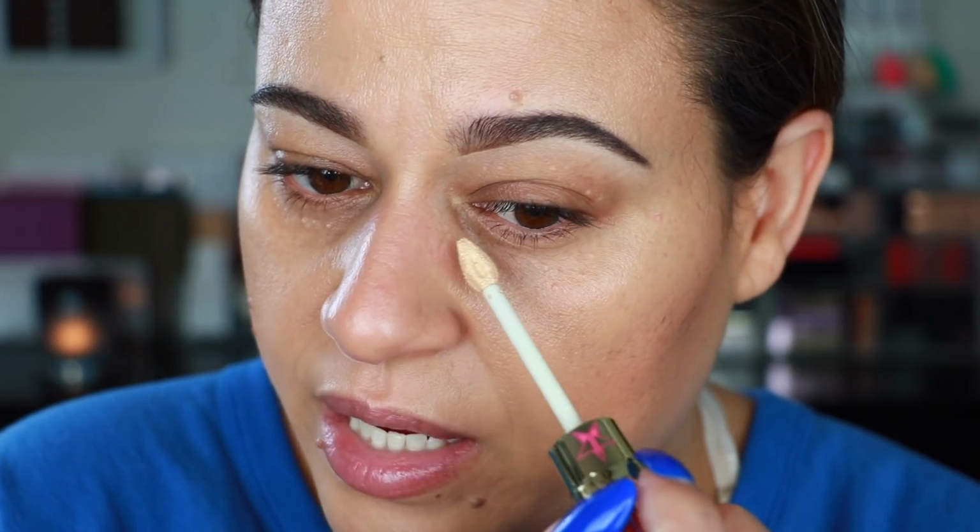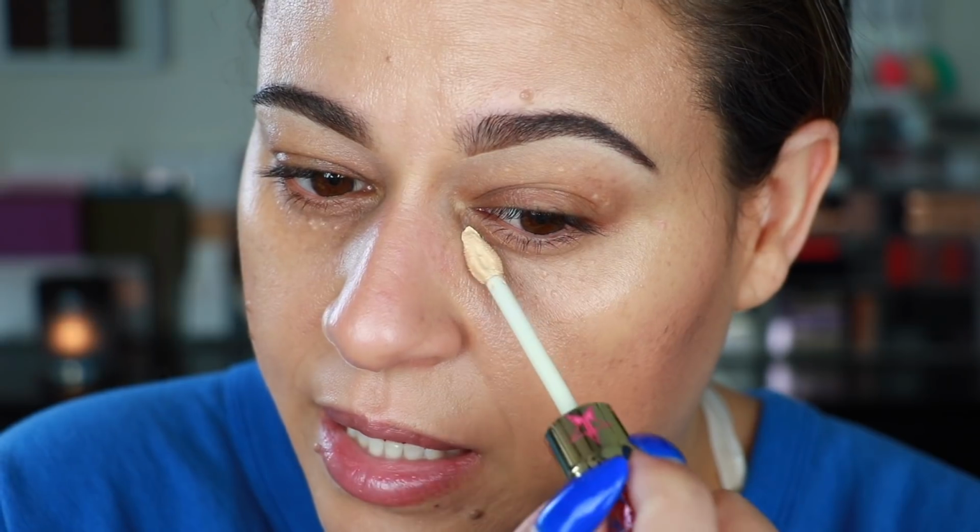Here's the tube. I picked mine up in the shade C13, and it was really difficult to pick a shade online. Depending on who created the swatches and the conditions of the lighting, all the shades started looking really different, even though a lot of people are making a really good effort of sending swatches. I know Trend Mood did so in natural lighting. Beautylish created their own swatches, and a lot of people who received the concealers in PR, but even so, I still don't think I have my ideal shade. But just the same, we're gonna go ahead and apply it.